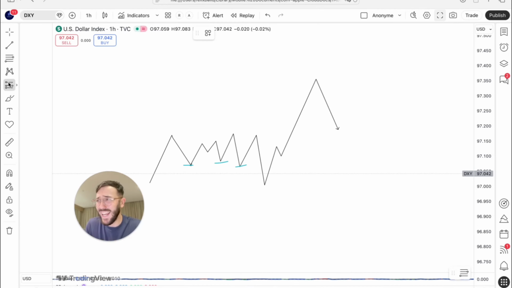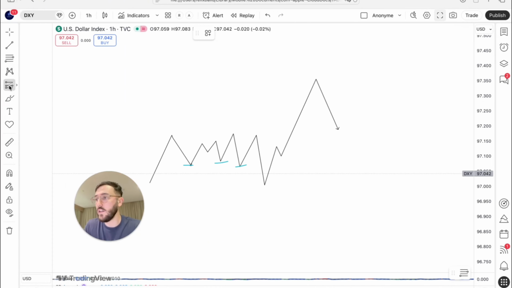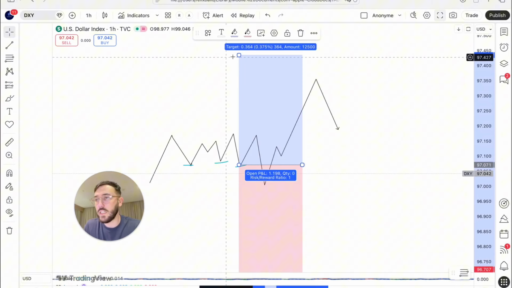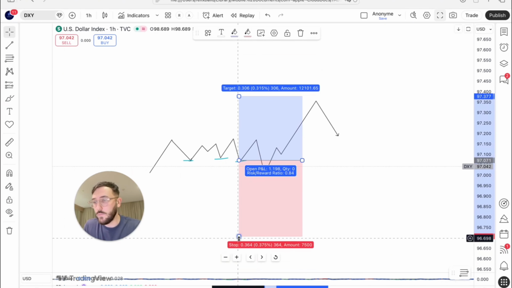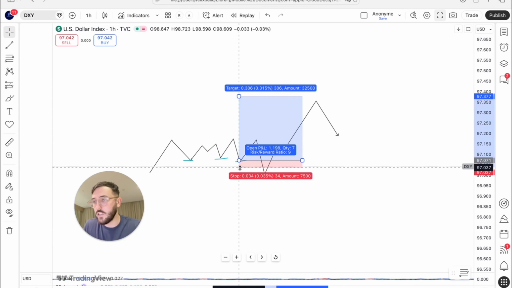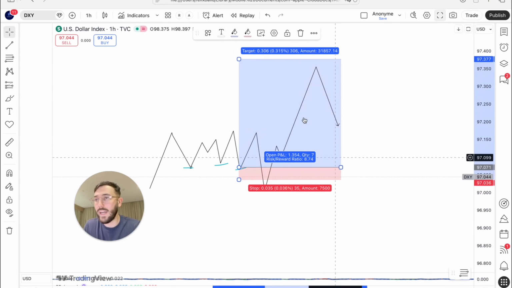And it makes sense. Yes, the price will probably go back up, and you're probably right. So now if you look, they're going to try to enter the trade here. They're going to put their take profit here, and then they're going to probably put their stop loss just under the last low, trying to get great risk reward trades. And if you look at that, they are basically right, or nearly right.